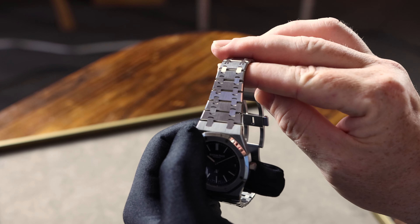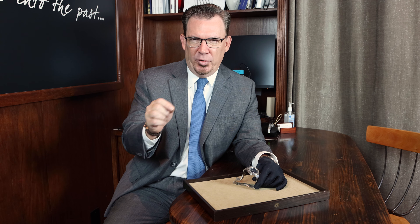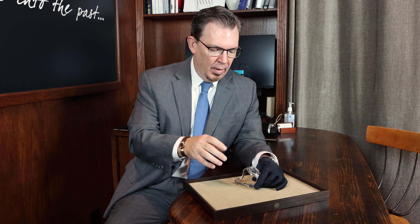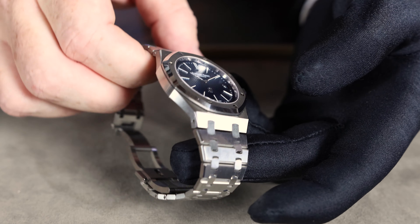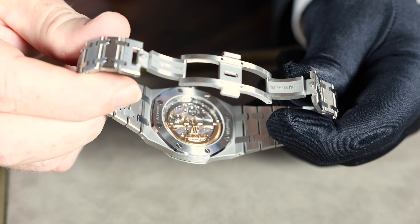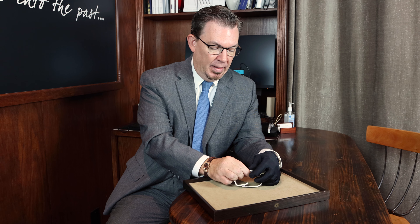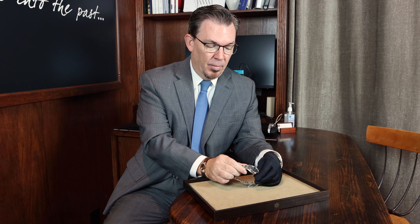This is one of the big three. It is the first. It's the primary. It was designed in 1971 and debuted at Basel by Audemars Piguet, designed by Gerald Genta, who went on to design every important watch out there. The original three pieces — the Royal Oak, the Nautilus, and the Overseas by Vacheron — all contained the original Jaeger-LeCoultre movement. Not a whole lot of people know that.